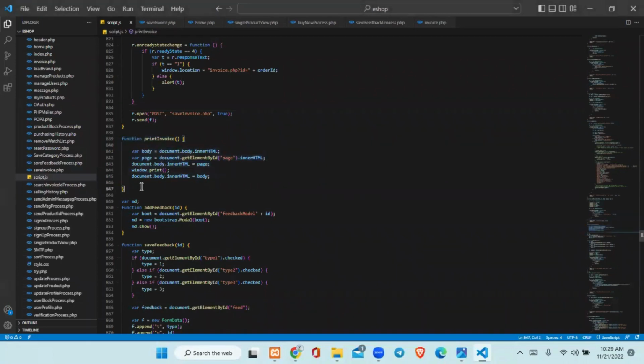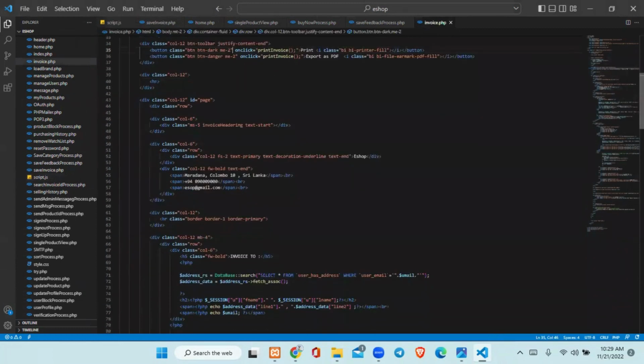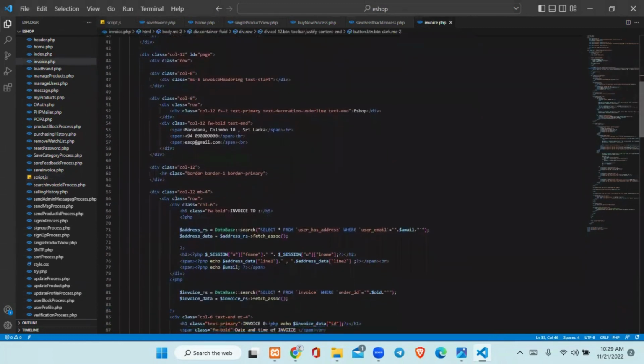So these are the codes I have given for it. So back to our code, invoice.php, and let's move on to see the others I have done.